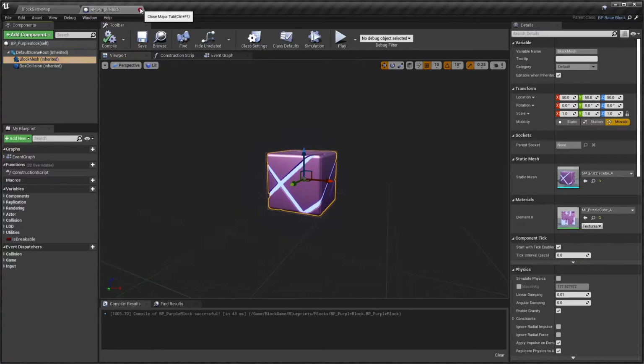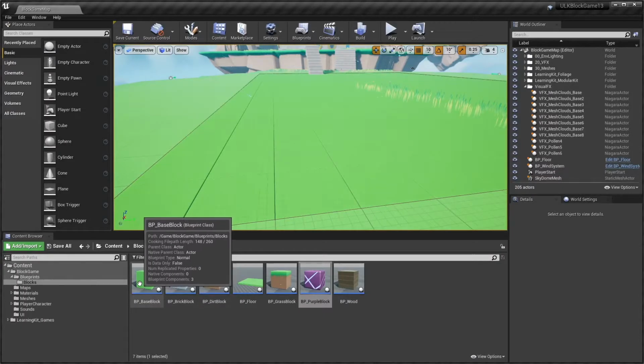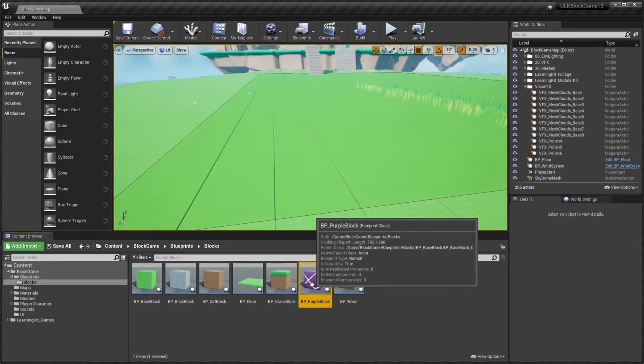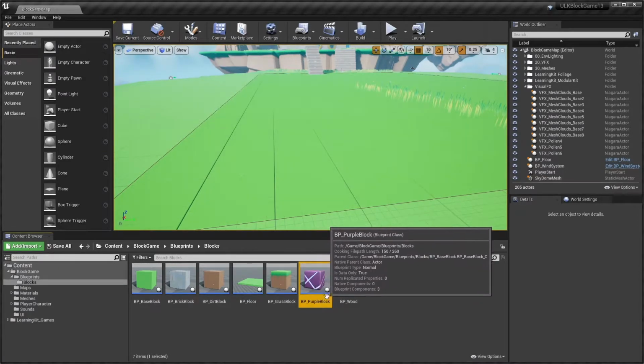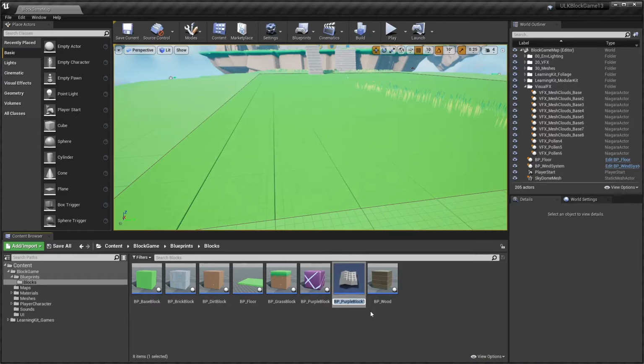And for the next block, instead of making a child class of the BP base block, we'll duplicate the BP_purple_block. So select the BP_purple_block, hit Control W, and name this one BP_gold_block. Now we're only going to change the material, and I'll talk about this in just a second when we open it.